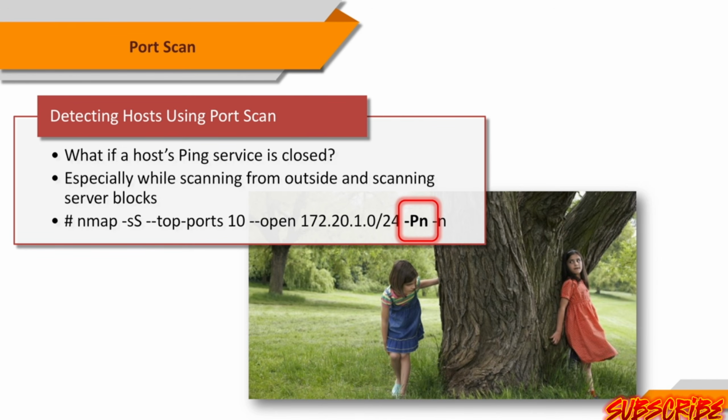So if your network is not big, or if you don't have enough time to scan, you should skip the ping scan and run the port scans for every possible IP address. Use a port scan instead of ping scan if you were scanning a server block, because those systems are configured to be more secure than usual. Then you can find more computers than the ping scans do. You're halfway there.